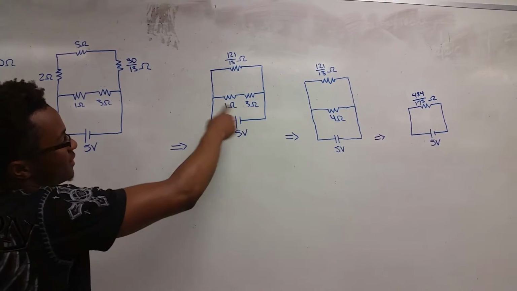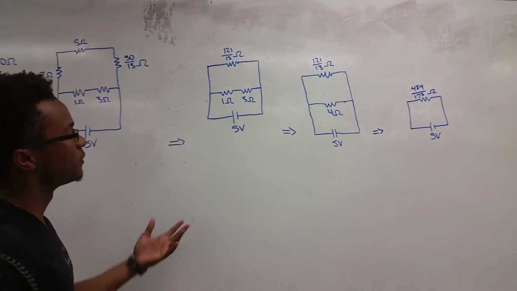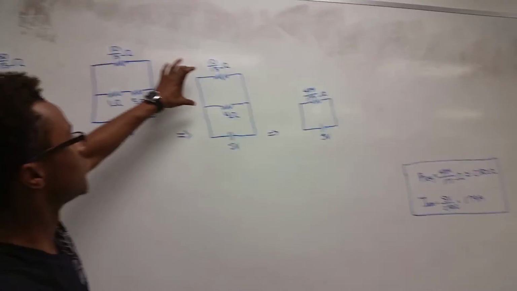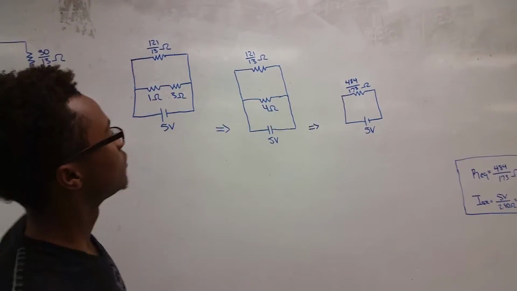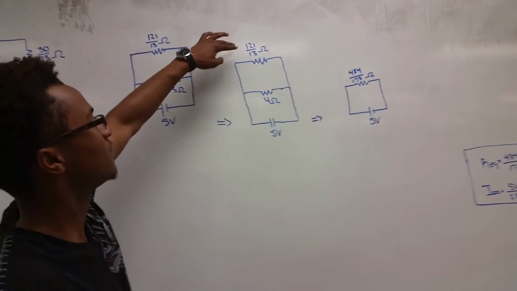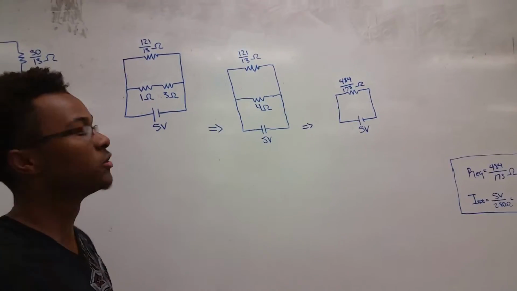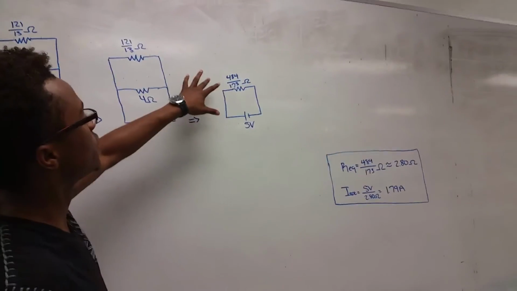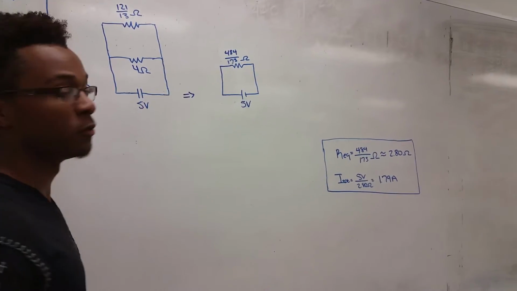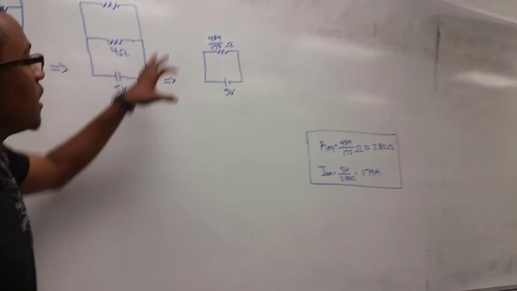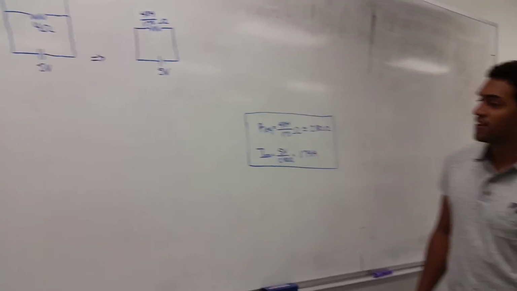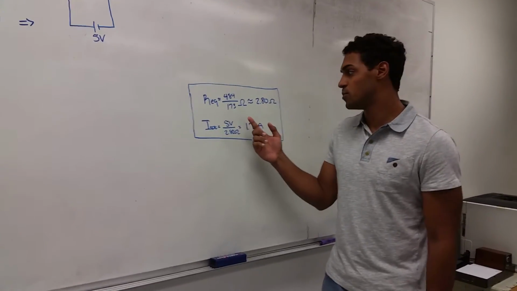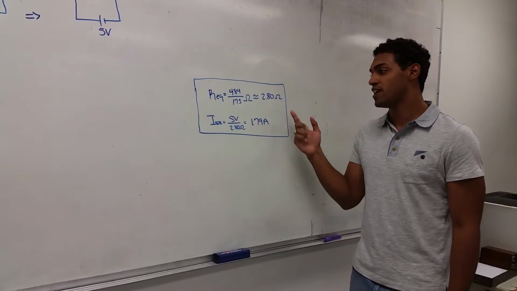Now we're going to move to this set of resistors, which is also in series, so that's just 1 plus 4. And then we're going to move to our final set, which is in parallel resistors. So you have to inverse this back, so it's going to be 13 over 121 plus 1 over 4, which is going to give you 484 over 173 once you inverse it again. And that gives us our equivalent resistance, which is 484 over 173 ohms, also equal to about 2.8 ohms.